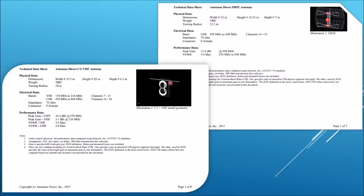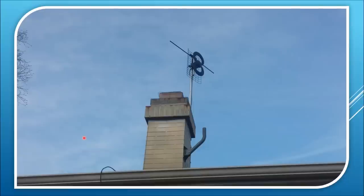Now, if we look down here at the antenna I did purchase and have up on my roof right now, this one definitely has the VHF capabilities, viewing channels 7 through 13, and it also has the UHF capabilities as well. So this was definitely an antenna I needed to buy, and definitely the one I did buy. And as you can see, here is a picture of my antenna mounted up on its mast on the roof on the side of my chimney.